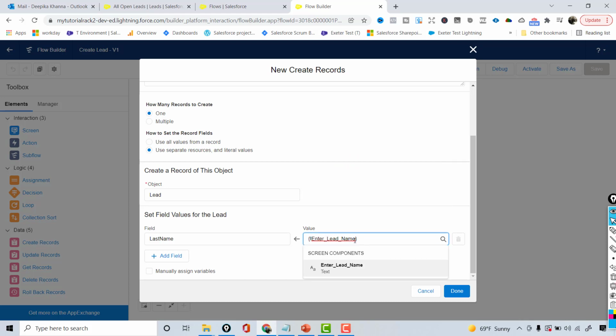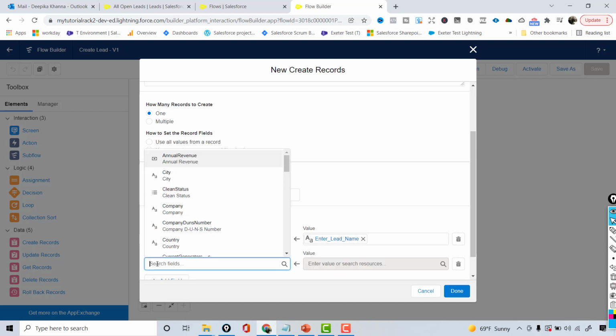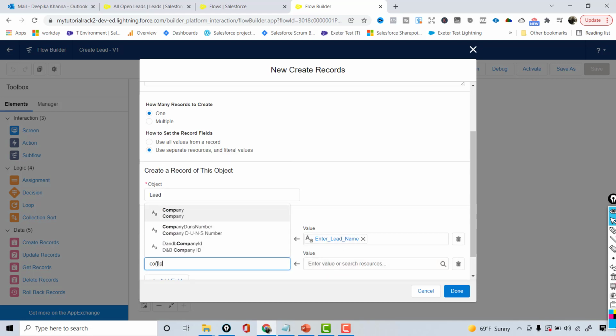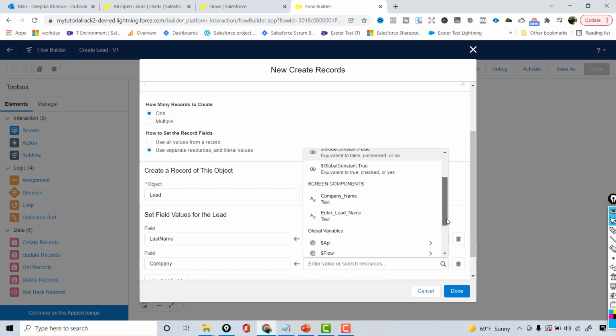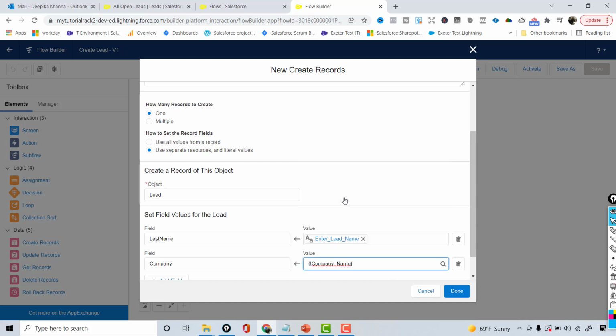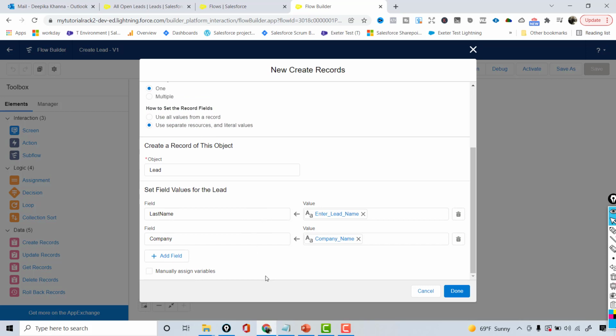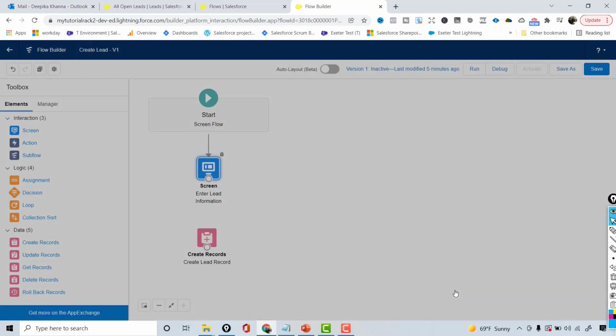So I'm setting up the value of this field from whatever the user has entered, and it's been captured in this place. Similarly, the company name is also required. So the company name is going to come from whatever the user has entered in this text field. So both of these required field values I am providing, and then I'm clicking done.